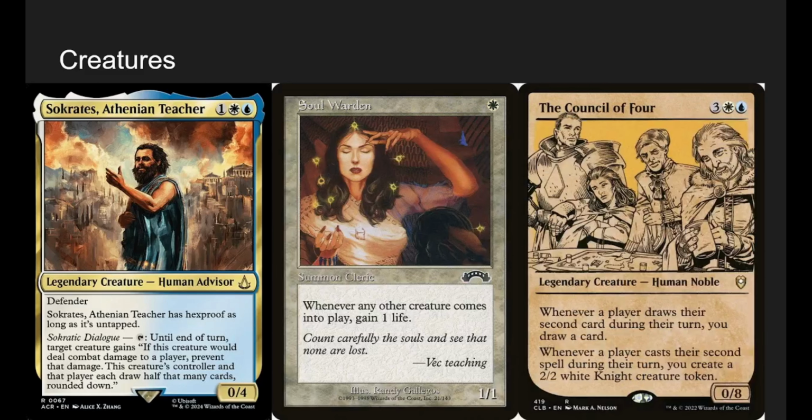Socrates, Athenian Teacher, is super cool because he's a really neat combat trick and politics piece. He's Defender and Hexproof when he's untapped, and then we can tap him until end of turn. Target creature gets: if this creature would deal damage to a player, prevent it, and then that creature's controller and that player each draw half that many cards rounded down. So it's forced card draw. It's also a fog if we need it. Fogs are just prevent all combat damage, which is nice.